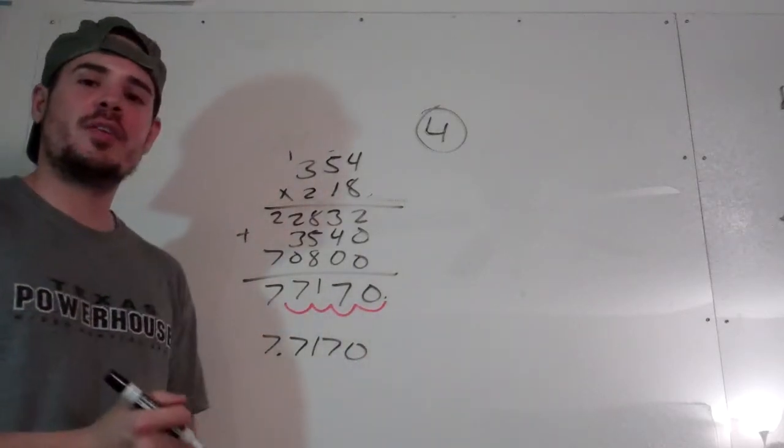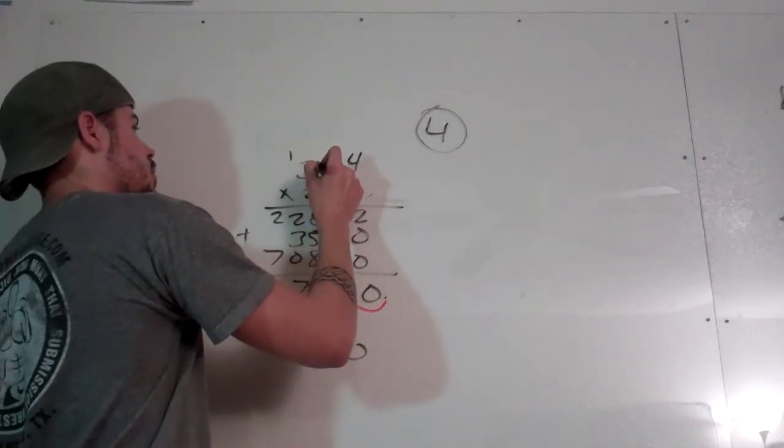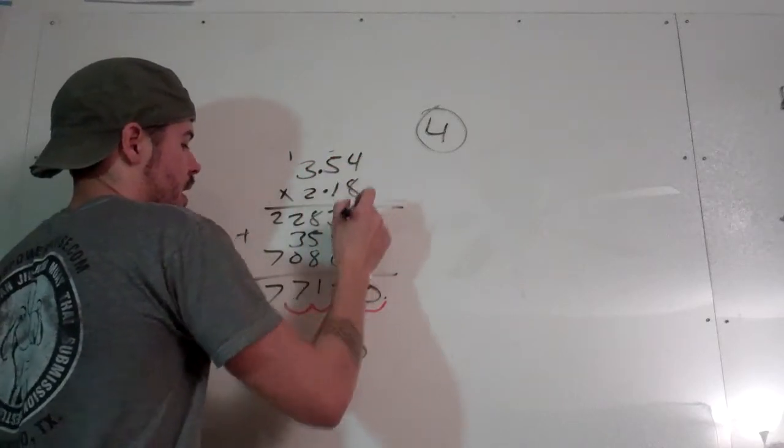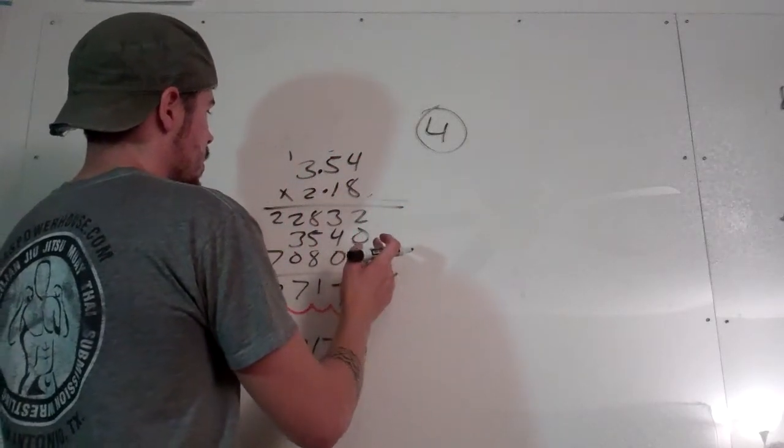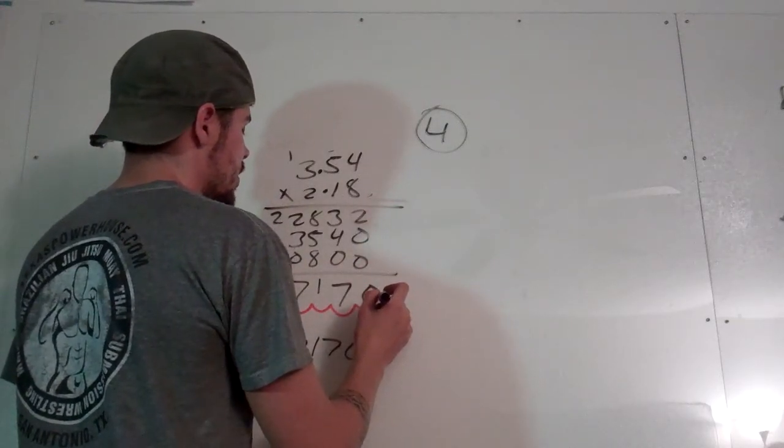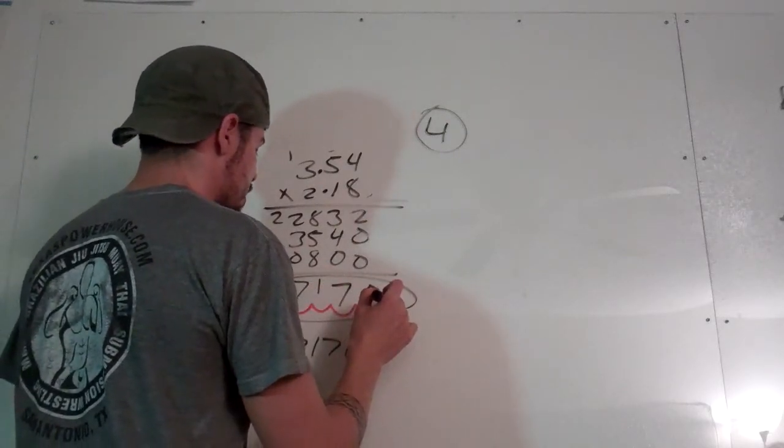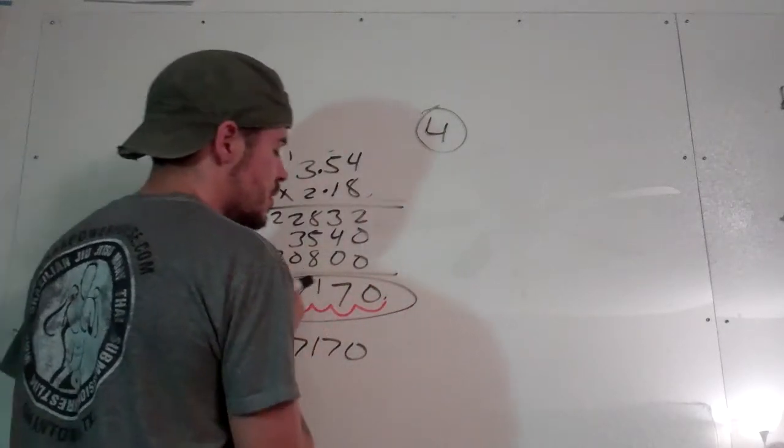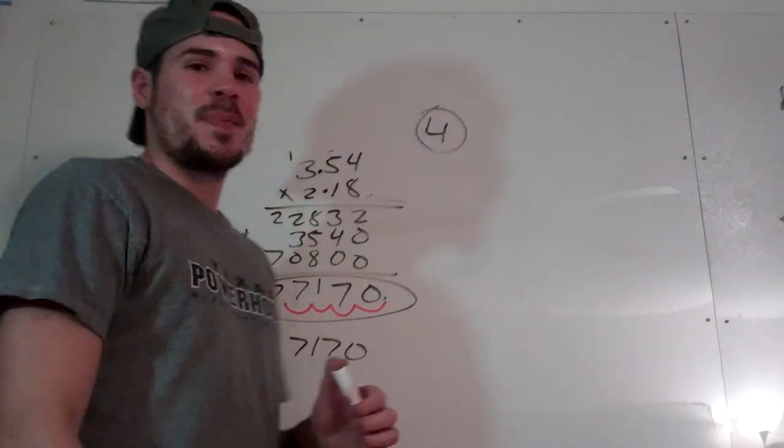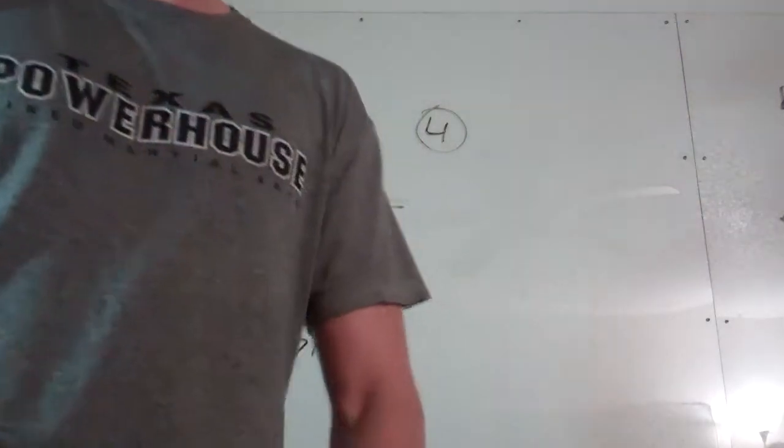And that's it. That's really all there is to decimal multiplication. Your first thing is move the decimal places over to the right, and that way you're working with whole numbers basically. And from there, once you're done with your answer, take that decimal place and move it back to the left. So move it to the right at first, move it to the left at the end. I hope that was helpful. If you have any questions, just post them below. Thank you for joining me.